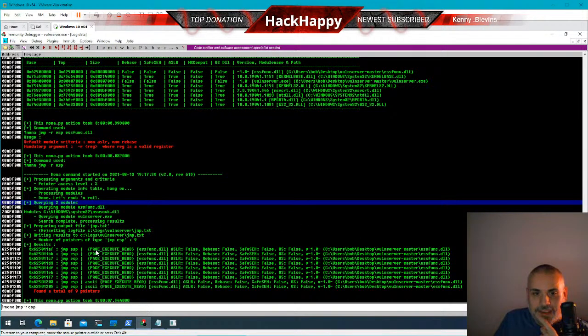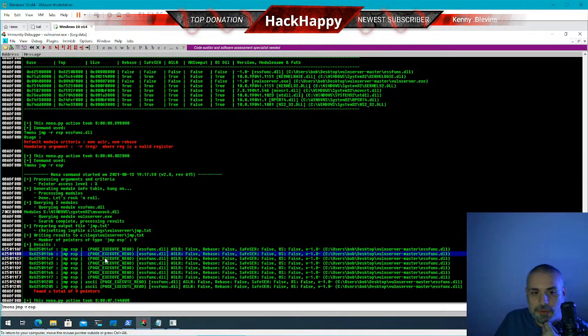So boom. We can see that it found several locations where inside this DLL there is a jump to ESP instruction, and this is the memory address right here. So if we overwrite our EIP with one of these memory addresses, it should call the jump instruction, which will send us to the stack pointer, which is where we need to go because that's where our shell code is going to be. If we don't get to that specific location in the buffer, our shell code's not going to execute and this exploit won't work.